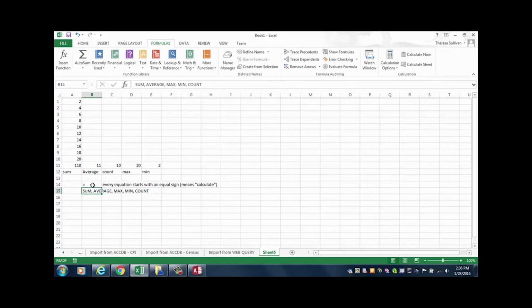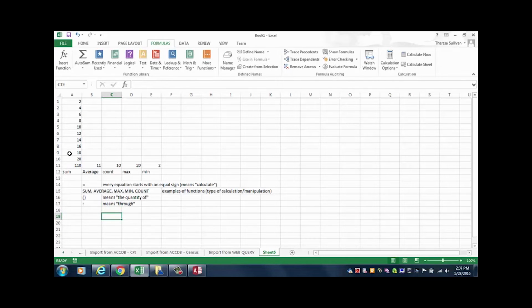These are all examples of functions, or the type of calculation or manipulation. Parentheses means the quantity of. Colon means through.